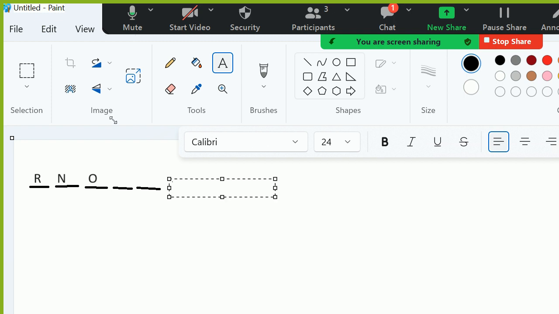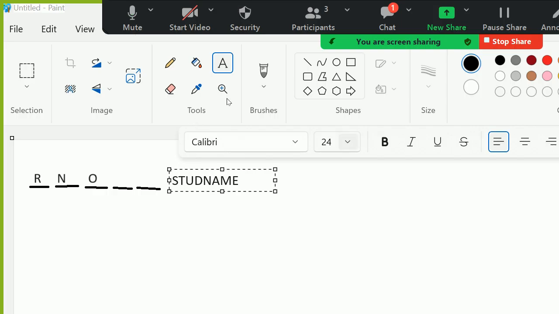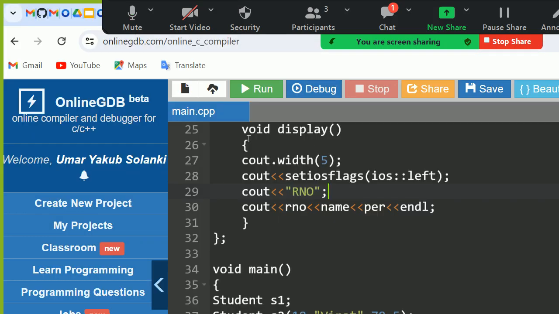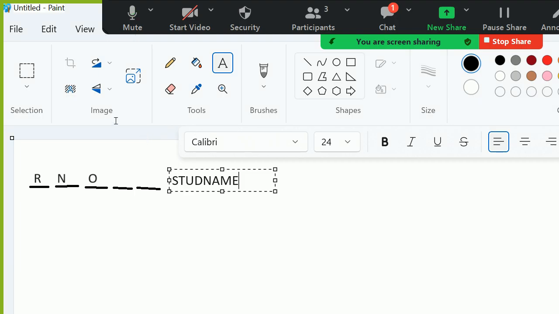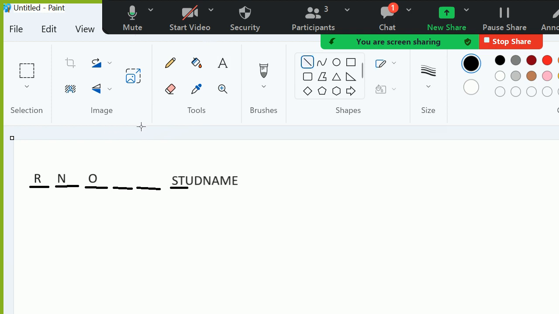So now if I want to write over here, name, should name. So what do I do for such cases? Will I give an endl? No. Will I give an endl? No, right? So now what to do? Same complete after that. So now tell me what to do. See, student. So now again I'll set a width for how much? For student, how much width will I set now? Should I set 10? Yes. So 10 characters reserved for the student name.